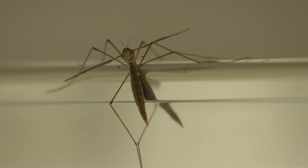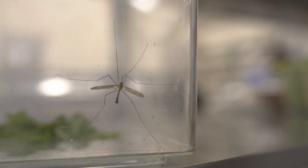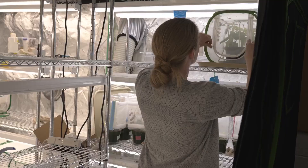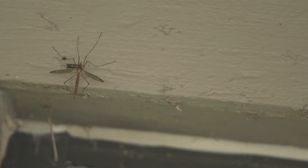They may look like mosquitoes, but they're not. The common name is Cranefly, but when I came to Texas I heard Skeeter Eater, Mosquito Hawk, and I've also heard Daddy Longlegs. Whatever you call them, Alison Ravenscraft, assistant biology professor at UTA and a self-professed bug nerd, says you may be seeing a lot more of them this spring.